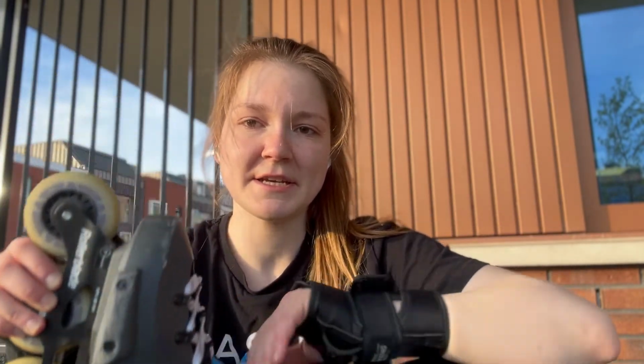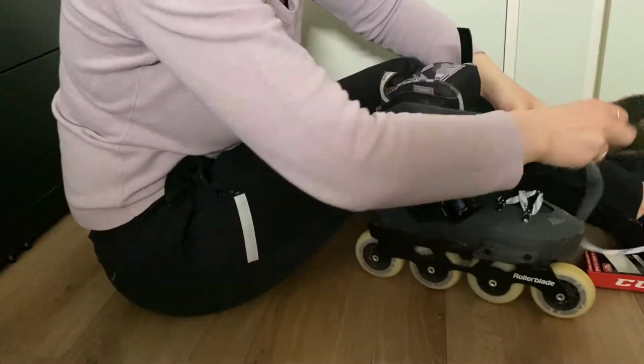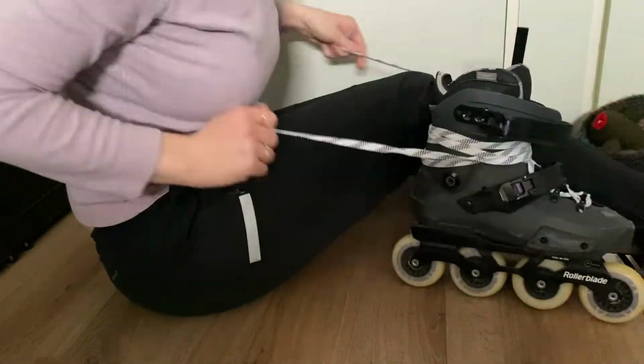So I decided, yeah, indeed, maybe if I use laces that can actually tighten something, then I'll feel better ankle support. My ankle support before was bad. Probably you heard in previous videos I was complaining a lot that the skate is a little bit too big for me, so I was experimenting with all kinds of socks and things. If you buy longer laces, which I did, more than 3 meters long, it was a bit too much for me because my skates are smaller and not as tall, and I can wrap like 3 times or so around it.